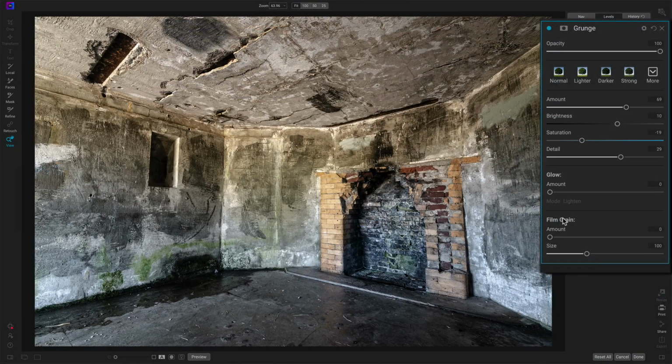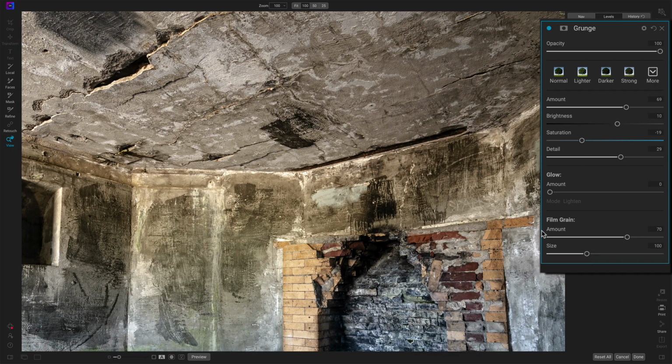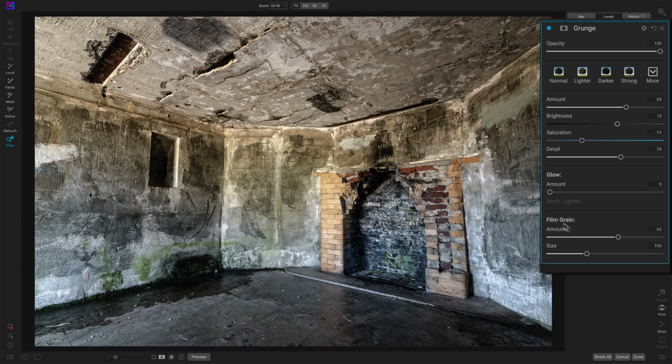And I've got a separate video that explains how that filter all works. Same idea for film grain. Now, you may want to add some grain. Let me push this up really far. I don't even know if we'll be able to see that because of all the detail in this photo already. Yeah, this is next to impossible to see this film grain in such a detailed image. But we have film grain.